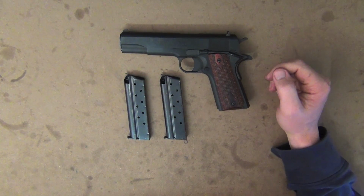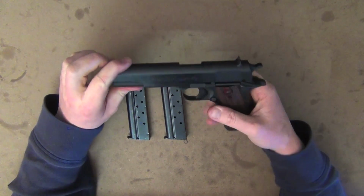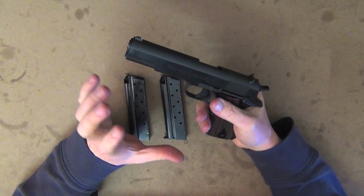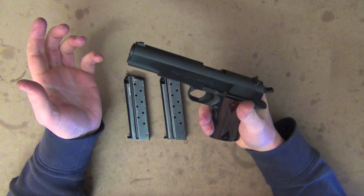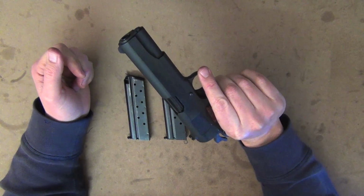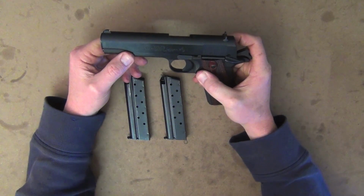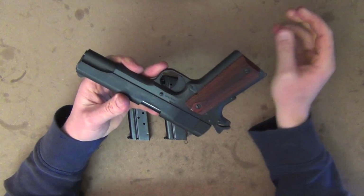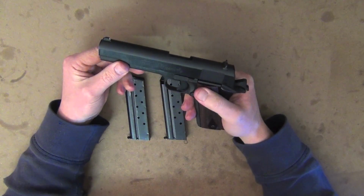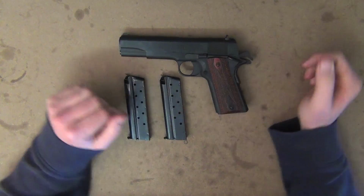Now overall the pistol is 37 ounces or 1 kilo, or just a tad over 1 kilo in weight. Now the reason for that is it's solid. You've got nice forged steel frame and slide on this, so it feels nice and solid. You rack that pistol slide back, and it really does feel like just a nice solid constructed pistol overall. So definitely unlike a lot of the polymer guns that we see nowadays, this definitely feels like an old-fashioned firearm in that regard anyway. So if you are a bit of a traditionalist, I'm sure you'll love that feeling of it.